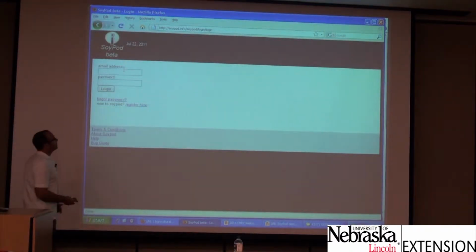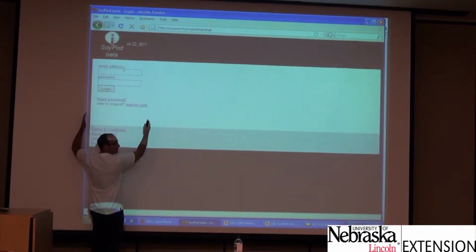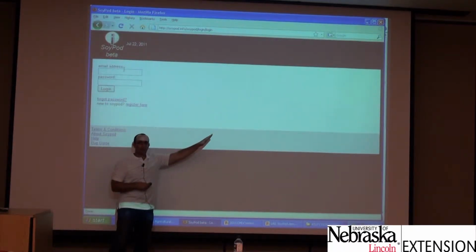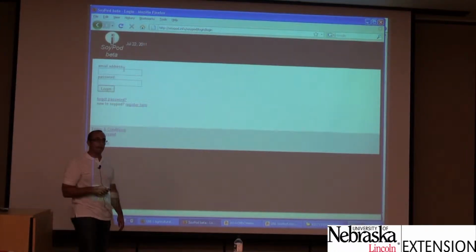But right now, if you go to soypod.info, which you can get clicking on the phone, it just brings you to a weird looking page, right? Why is everything over on this side? Well, it's formatted for your phone. So just imagine that's all black screen, right? It's formatted for your phone. So as you pull it up, that's what you see.